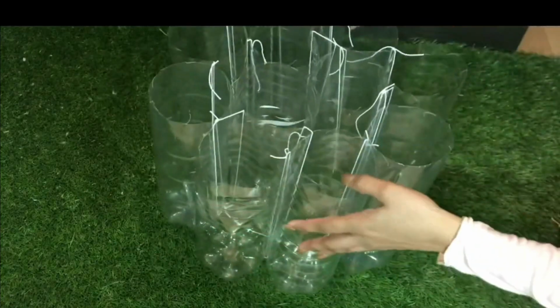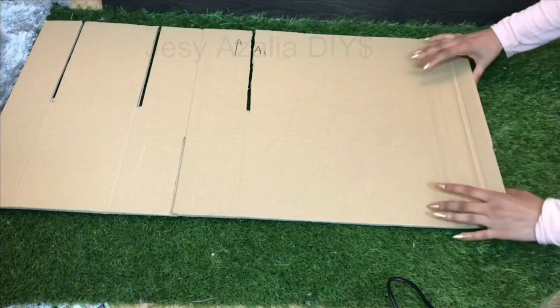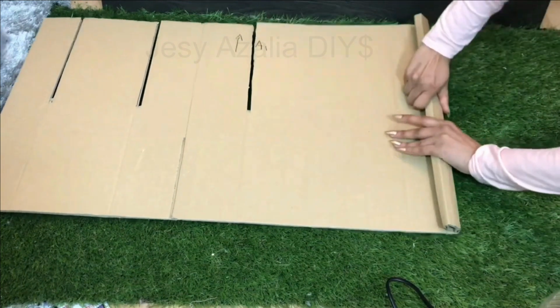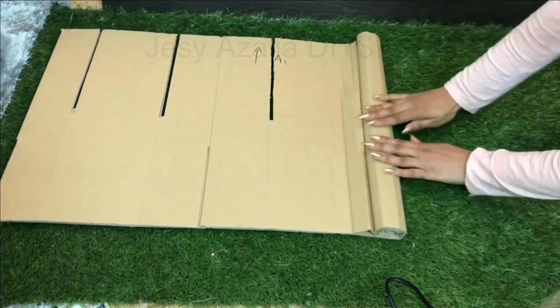I made it into a round shape and I'll be reinforcing it by filling each bottle with cardboard rolls. The rolls I'm making here are like 10 to 12 centimeters taller than the height of the bottles.